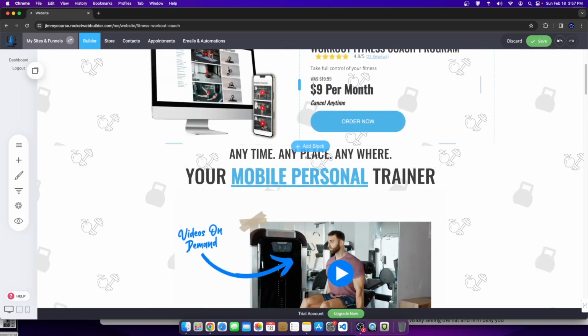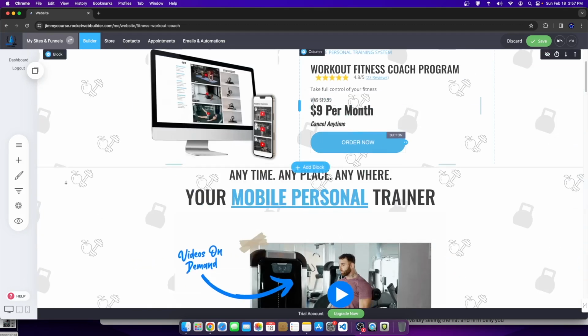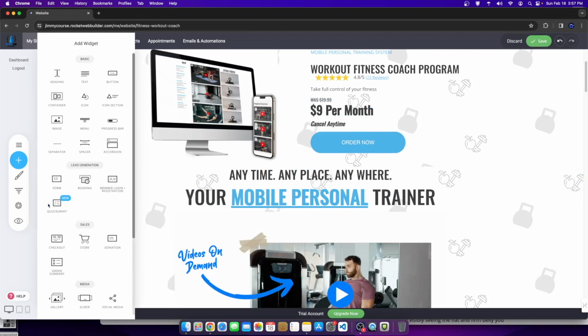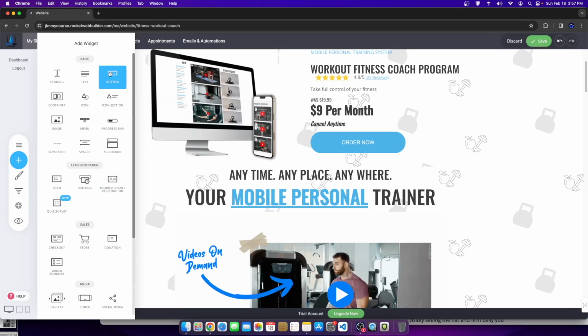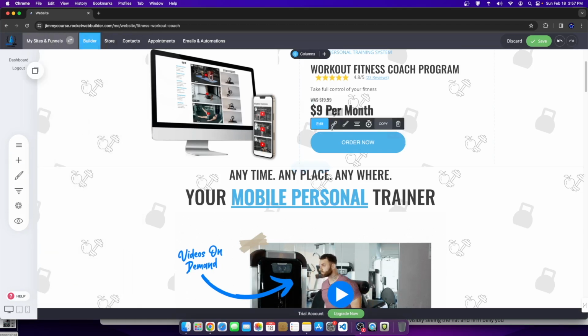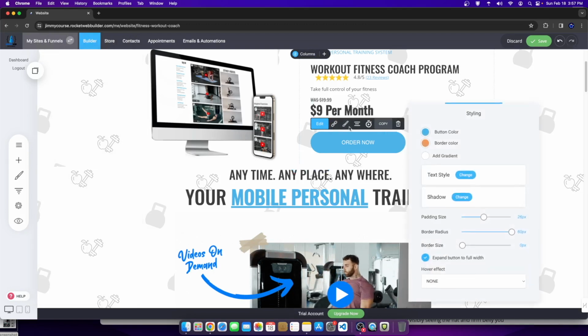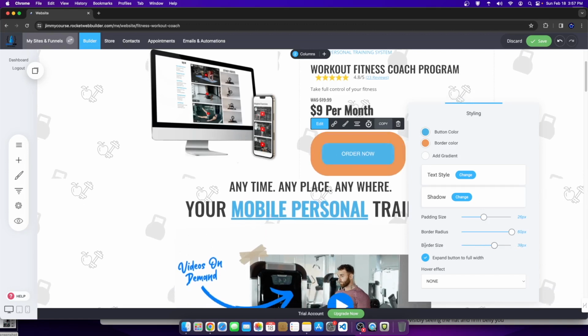We already went over headlines, of course, buttons. So this button here, you just hit the plus, you scroll down, you look for the right one. Button is right here at the top. You just click, drag, and drop. And of course, to edit the button the way it looks, you click on it, you hit edit styling, and you play around with the styling. So in my case, I have an orange border, but I have no pixels on it. So the border is not visible. If I go like this, you can see how visible it is.